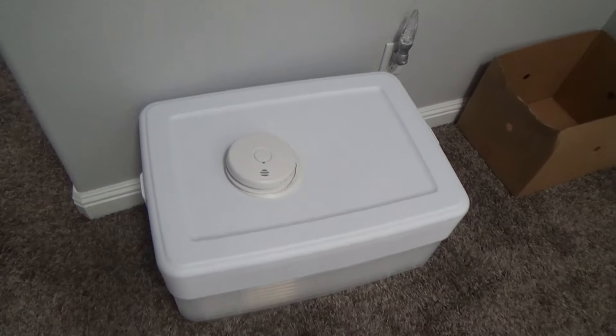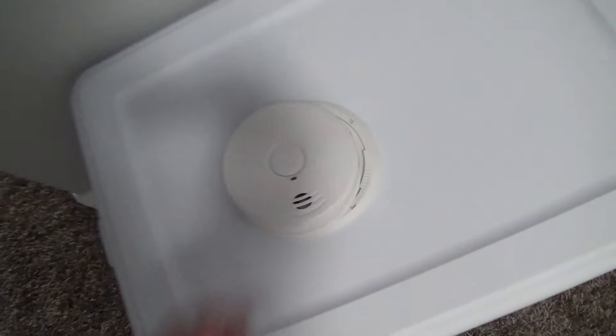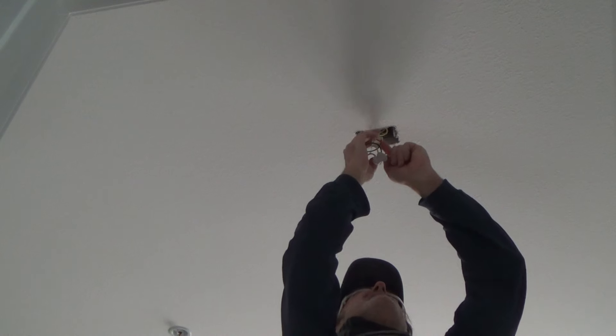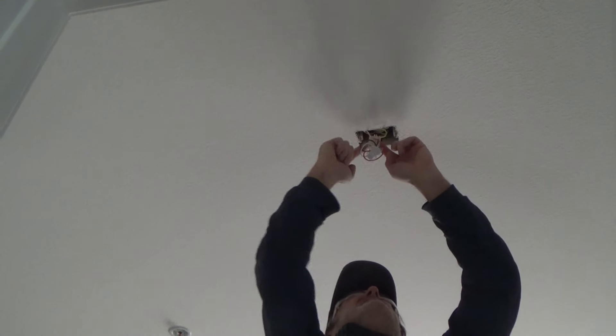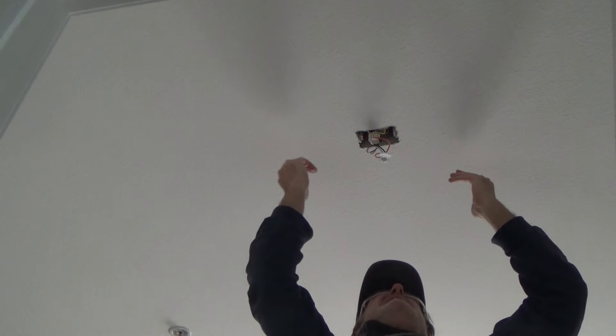If you want to watch me put this in — I've got another one downstairs to do too — they don't really take very long to put back up. I've got the power off and that housing I'm going to click on, but first I have to put this backing cover on. See this little harness? I know they replaced these smoke alarms once. This is the old harness from the old smoke alarm, and when they went to reinstall the new one they just poked the wires right up where the other wires are.